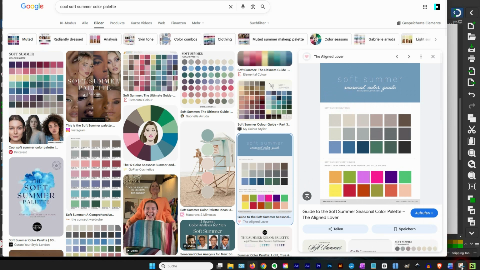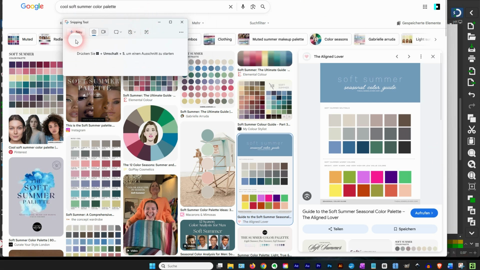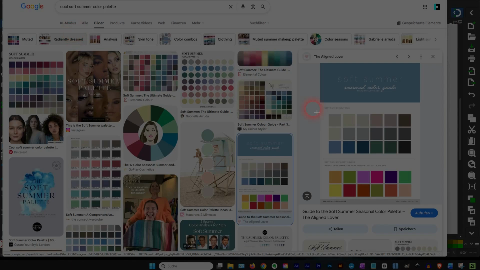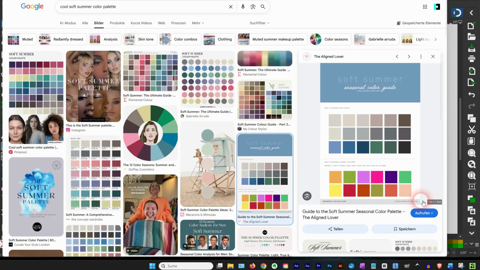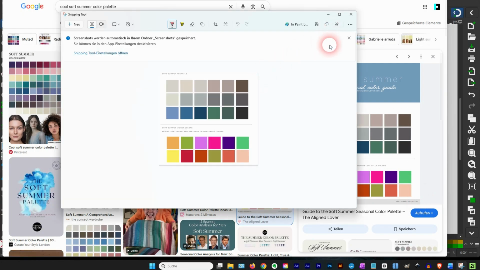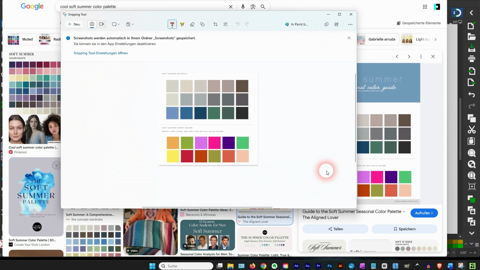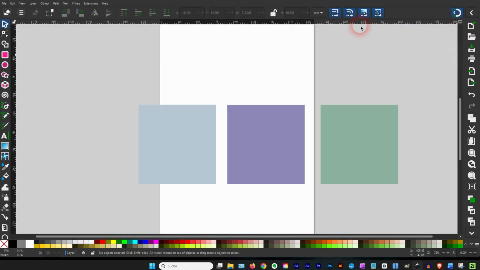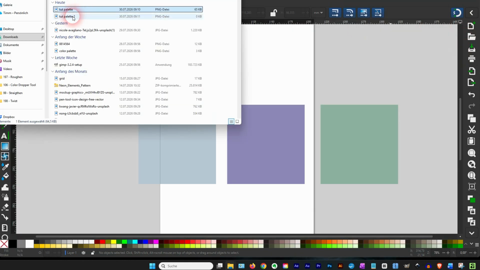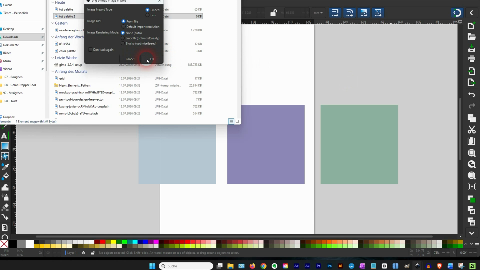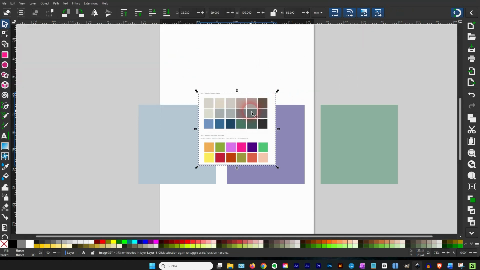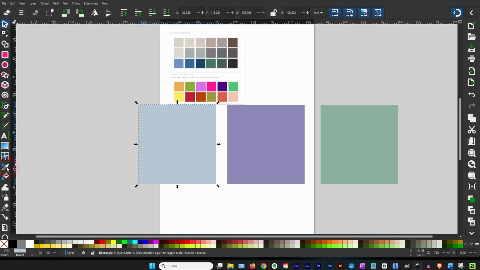All that I have to do is to use a snipping tool. That is simply a screenshot tool. I activate it, click on new, left click drag to create a screenshot. Let me call that Tut Palette 2. I go back to Inkscape on my Explorer and now I can import this just like the first color palette. So if you run into problems saving your images on the web, simply use a screenshot tool.